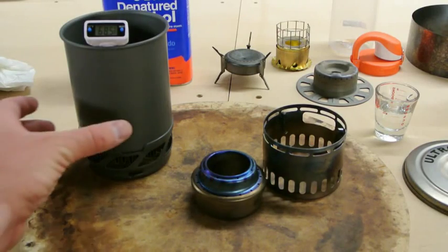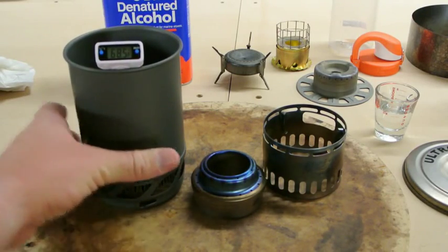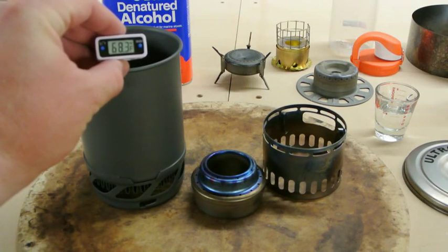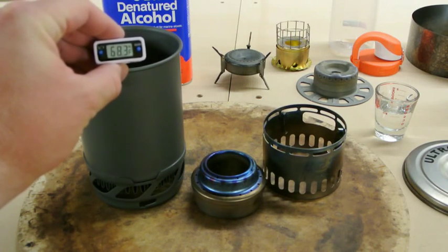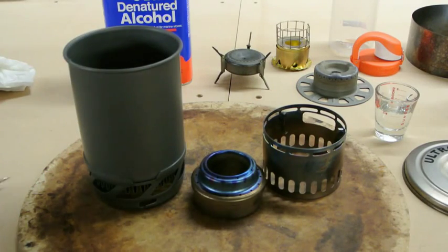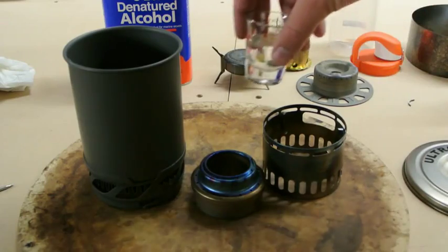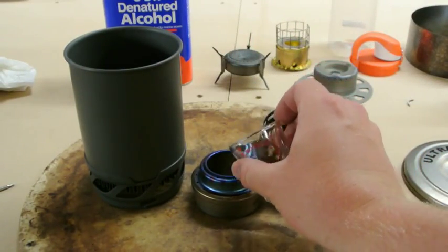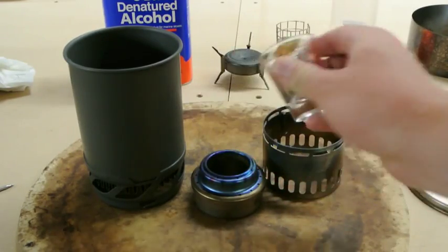Alright, so we've added 2 cups of tap water to this pot. We are sitting at 68.3 degrees Fahrenheit. See if you can see it in the camera there, 68.3. Alright. We're now going to add our ½ ounce, measured in the little shot glass here with the measuring side on it, of denatured alcohol to the Evernew stove.